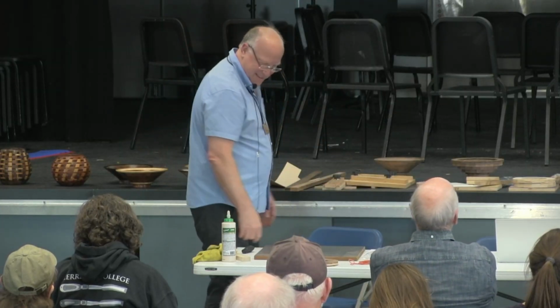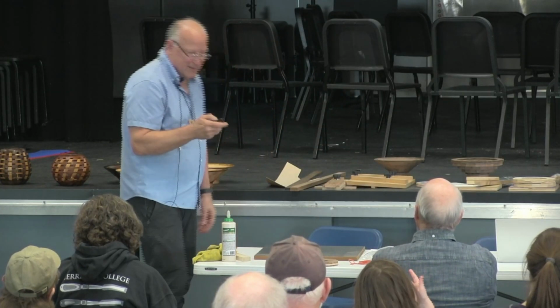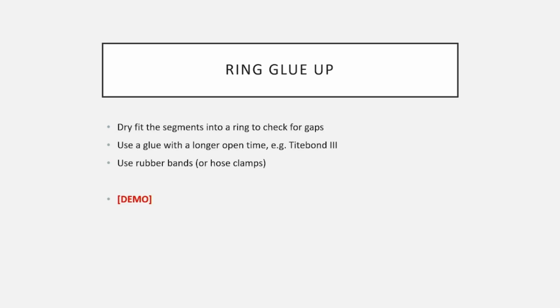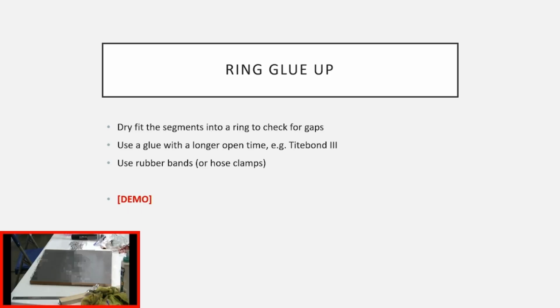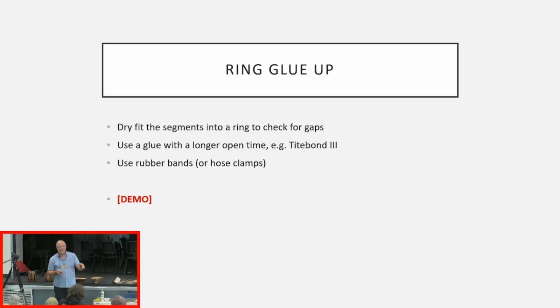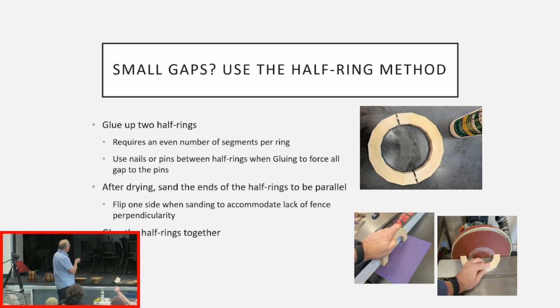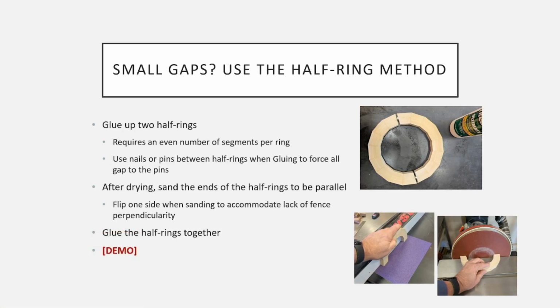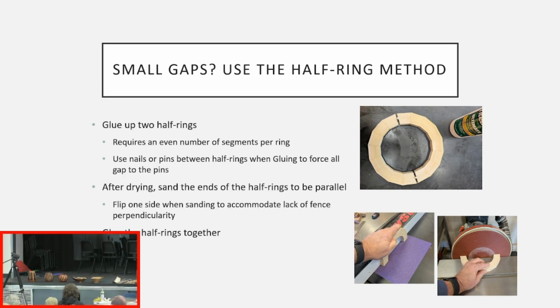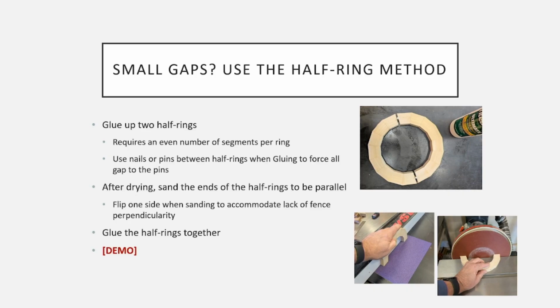Yeah. Okay. So that's if your miters are good. If you're fortunate, I've got to say, maybe 75% of the time I get good miters. About 25% of the time I don't get good miters, and I have to resort to the next thing on the list, which is what they call a half ring method. And what they'll do, what I will do, more segments.